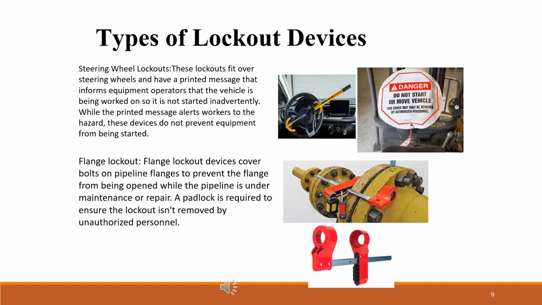In this part we will discuss some important lockout devices. Steering wheel lockouts. These lockouts fit over steering wheels and have a printed message that informs equipment operators that the vehicle is being worked on so it is not started inadvertently. While the printed message alerts workers to the hazard, these devices do not prevent equipment from being started.